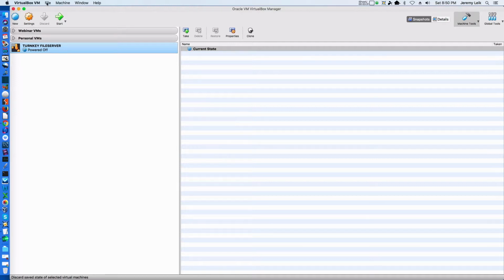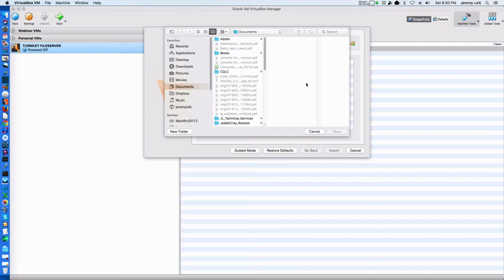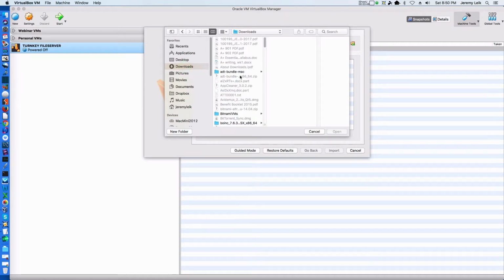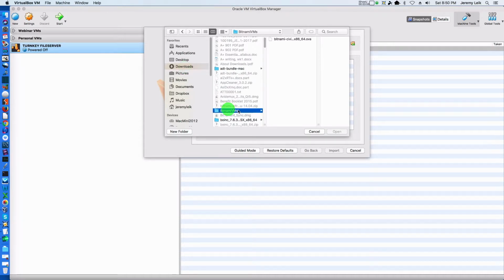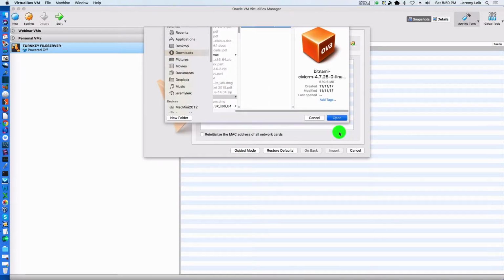So we're going to go to the File menu and say Import Appliance. Take a look, and we want to be in Downloads, Bitnami VMs, and that's already in OVA format, so we can click that and say Open.